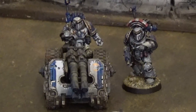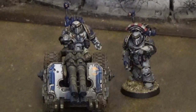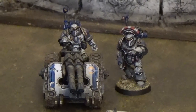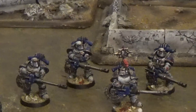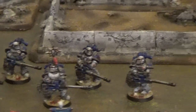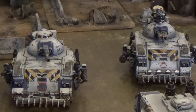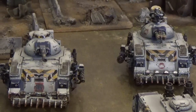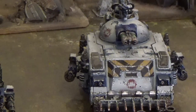Although their tactical preferences are well known and documented, the World Eaters do still recognise the value of fire support, and to that end this army has a Rapier Laser Destroyer, some brothers in a heavy support squad with autocannons, and as well as the armour that will be transporting their brothers into battle, they have also brought two Predators. We are particularly looking forward to using the Heresy-era weaponry, and once again you can see that these tanks are incredibly well painted and detailed.